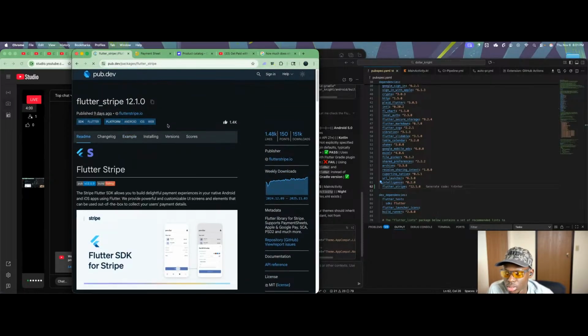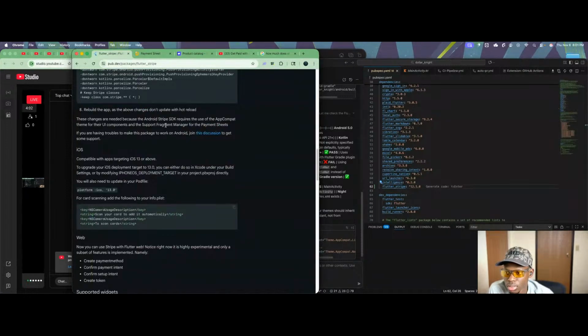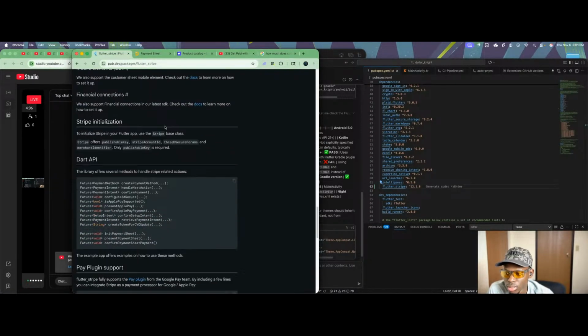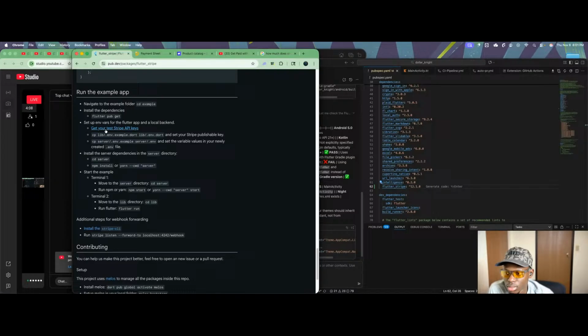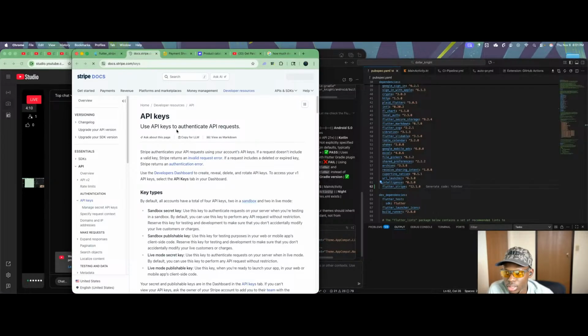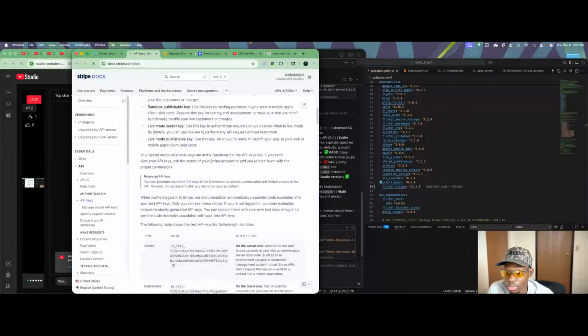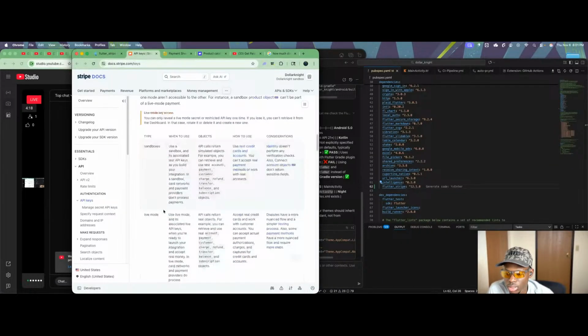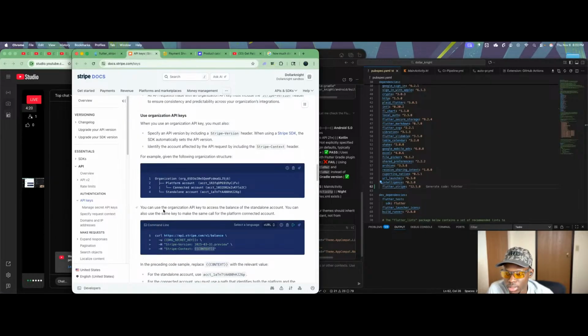Yeah, let's go back here. Tell us how to get the keys here. Okay, we're gonna get test API keys first. So there's a secret, there's a publishable, and these are for testing.